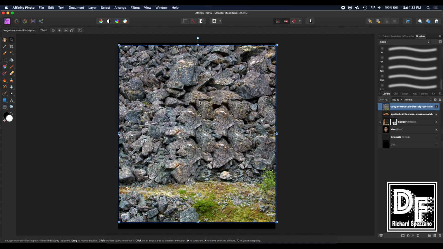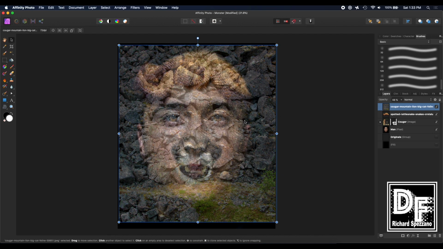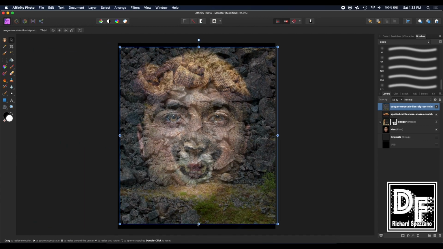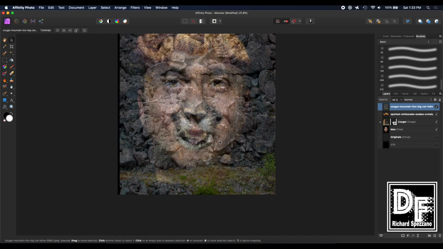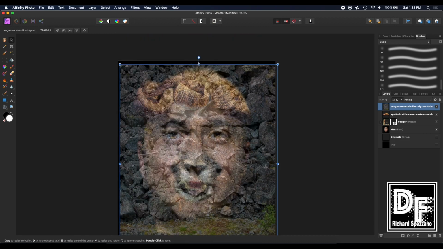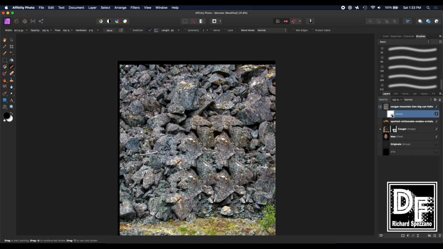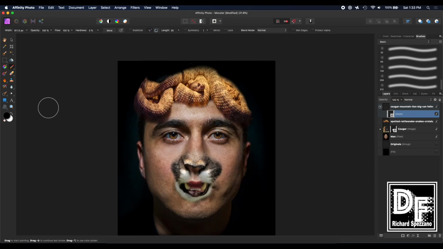So I'm going to lower the opacity again and pick a spot that I want to use, and I think this might be good. I might stretch this a little bit to keep the grass, you won't see it anyway, but I'll stretch that out just a little like that. And I think that looks pretty good. So now I'm going to turn the opacity back on, and I'm going to add a mask. On that mask, I'm going to go back to Control Command I, so the mask disappears. And now I'm going to paint in white and start painting that mask back in where the face is.